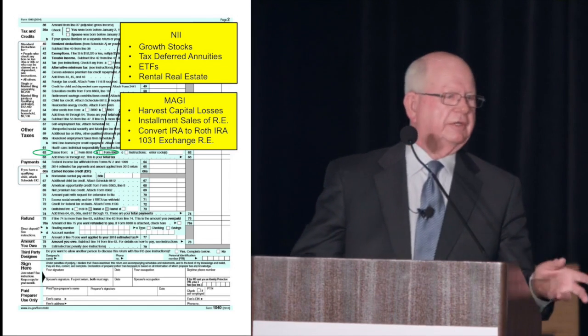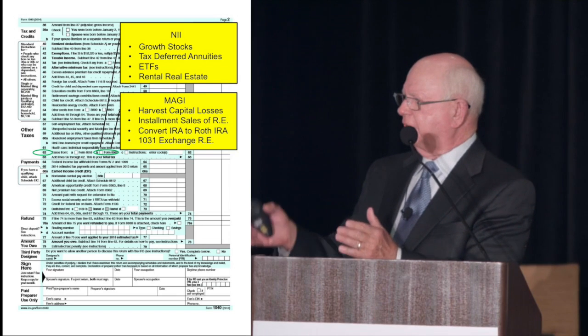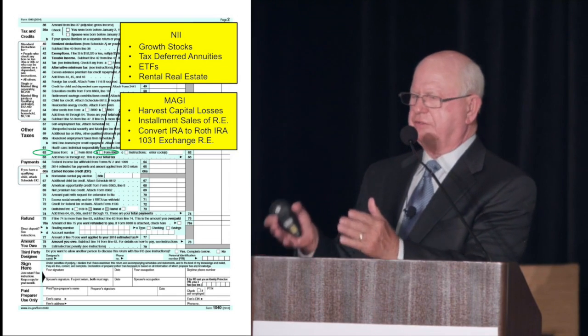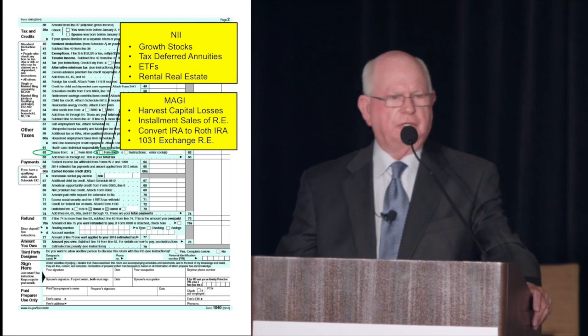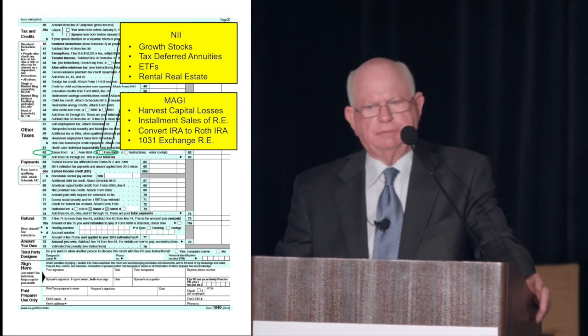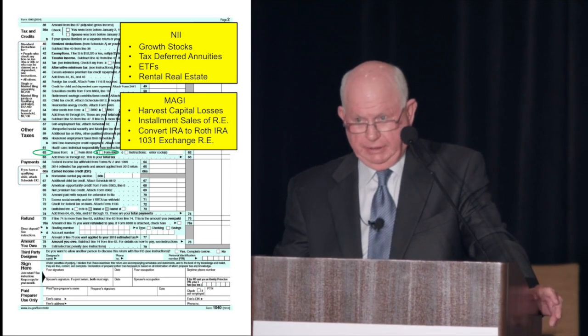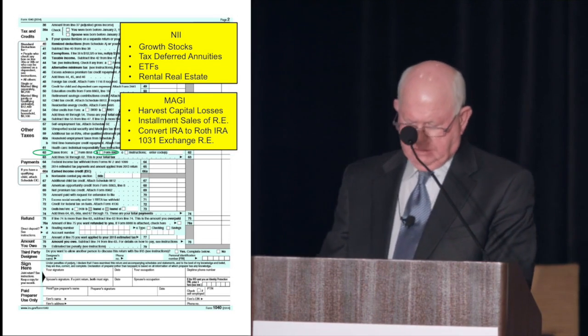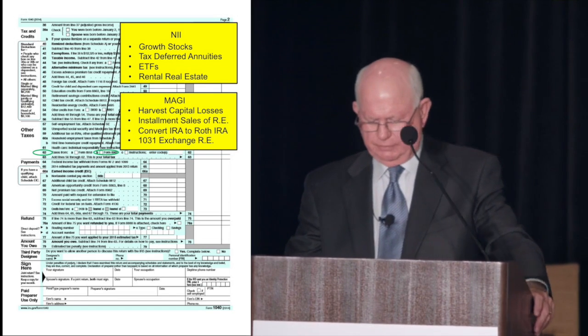Most brokers know that if I'm going to sell your portfolio in a year, I need to match up the loss shares with the gain shares to minimize the capital gains. If you know somebody contemplates selling real estate, maybe counsel them that they ought to do an installment sale. You can spread the gain out over years. You might want to convert your traditional IRA funds to a Roth.